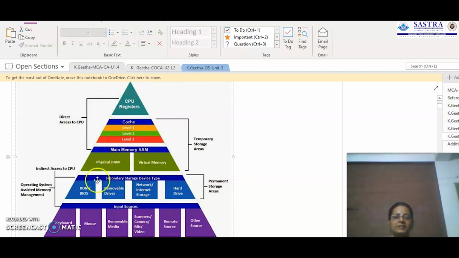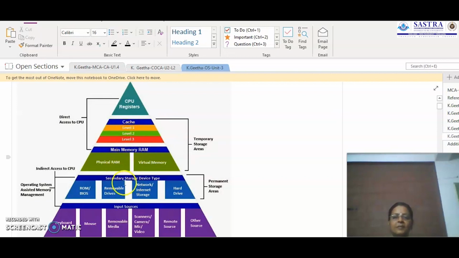These are the two memories to which the CPU can have direct access. Coming to this main memory, it can be realized with the concept of physical memory, which is actually available in the form of a chip. And also, we will introduce the concept of virtual memory, and this will be discussed in detail in later classes. But for now, this main memory can be identified either as physical memory or as virtual memory. So, all this comes under temporary storage.